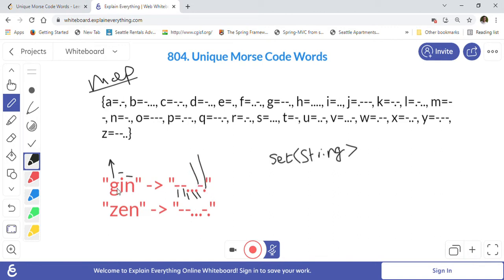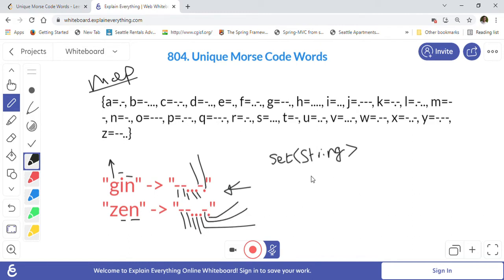So like this we can combine the Morse code for each character, and we can form the complete Morse code. So this is for Gene, then we formed it for Zen. So you can see Zen is dash, dash, dot, dot. This dash, dash, dot, dot is for the Z letter. Then if you look at E, it has only one dot, so this one dot is for E. And then N is dash and dot. So this dash and this dot is N, right?